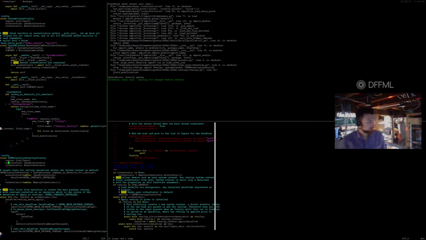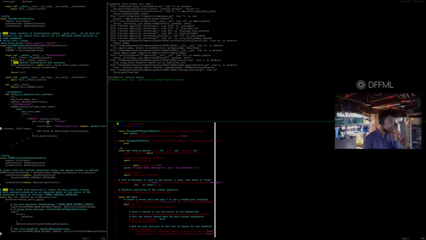So overlay apply. So overlay apply is a callable. So we're actually going to make this a callable.